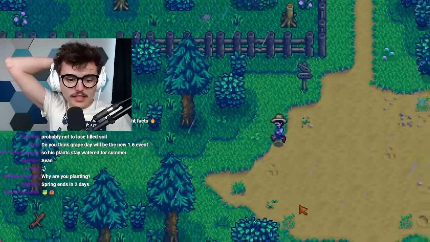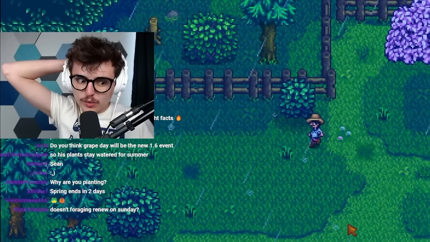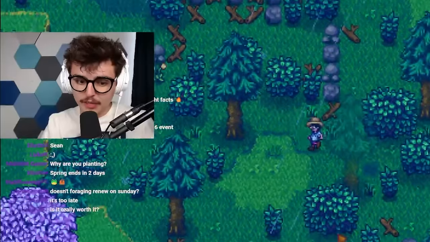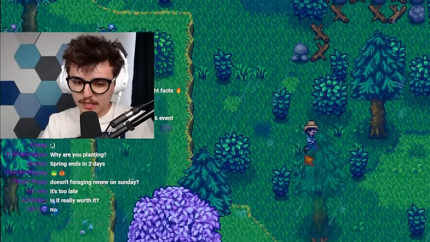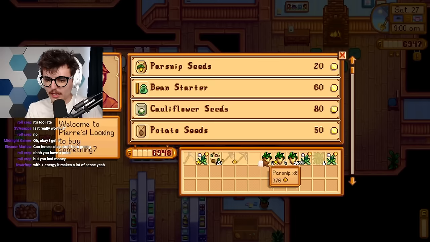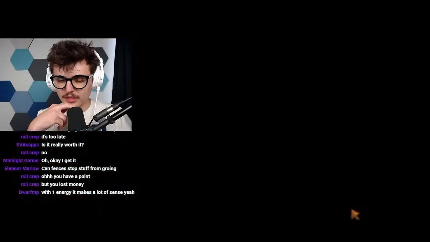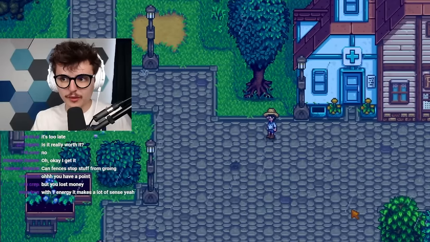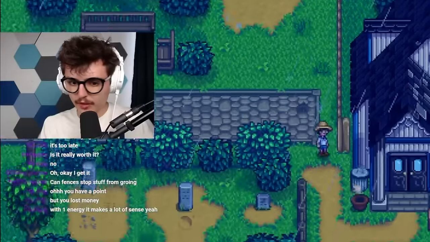Why are you planting? Because I want when summer happens that I don't have to re-hoe the tiles. If I plant crops there, then they'll just be like those little things you can scythe at the end of the season, making the whole process a lot easier. Okay, sell. And then we need to go deposit everything else that we have on us, then finish our foraging for the day. Or actually, you know what? Let's just do all of our sprinkler buying right now.